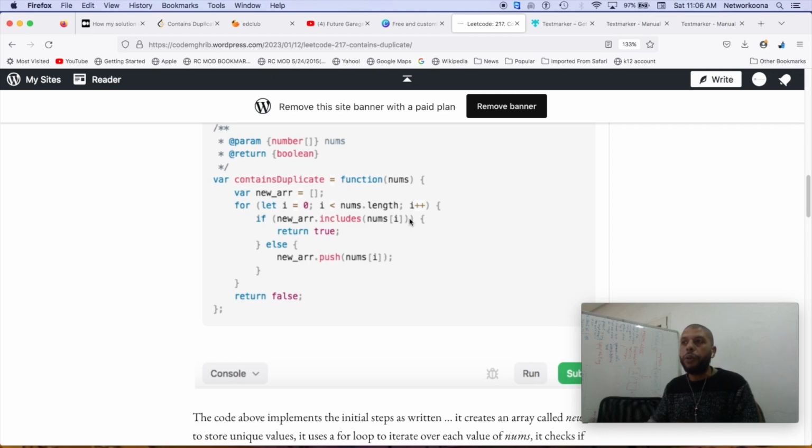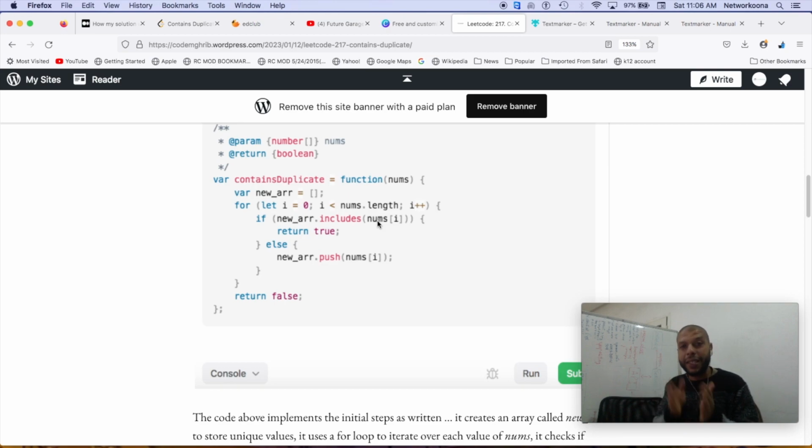There's a for loop that iterates through each element of nums. In the worst case scenario, it has to go through all of nums to actually find the value. So that would be a complexity of big O of n. And then after that, it's using includes, a built-in function from JavaScript.